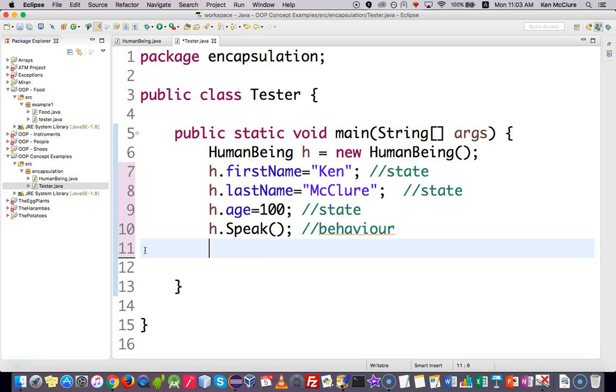Never mind. Okay. Now, the only thing I want you to take away from this very first lesson is that a tester class with a main function is usually used because it has a static void main, which is the only method which can actually be run in Java, unless it's an applet, which we'll get into later. And we create an instance of an object, and then we can set its attributes, which are state, call its behavior, and then finish off, and that's the end of our program.